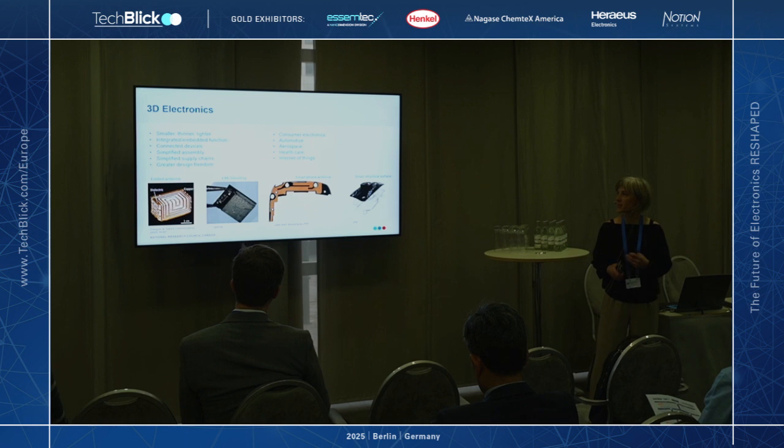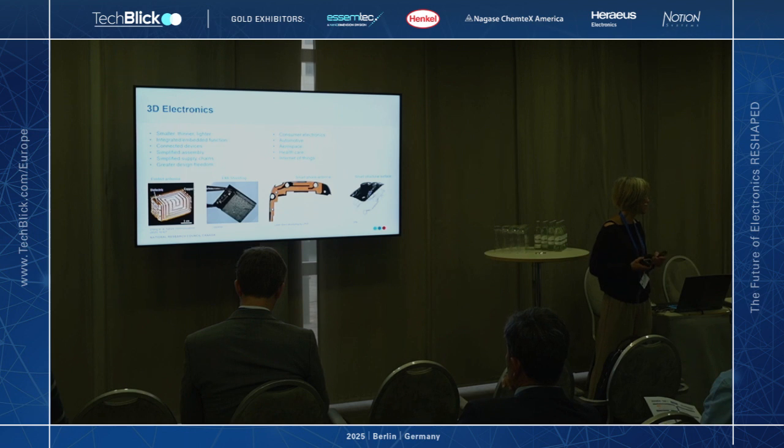Why would you want to do this? When you print in 3D, you can make your devices smaller, lighter, more compact. You can make surfaces functional. You can make structural parts functional. The supply chain is simplified as well as the assembly. So there's a lot of benefits to going 3D. And these are important for a number of sectors, particularly automotive, aerospace, medical devices, and the Internet of Things, where you need to embed electronics in just about anything.